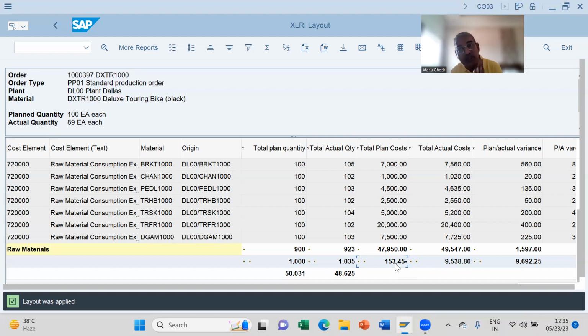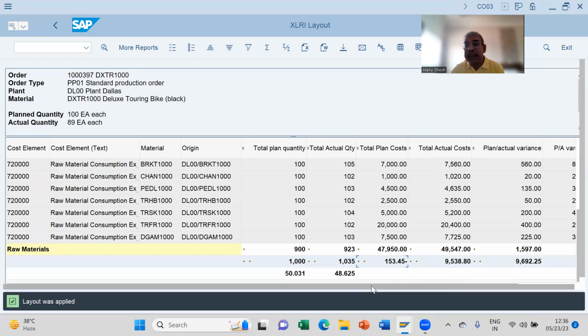But here it is not 0. It's a little towards the negative side, small, which means that I have valued my finished goods, the standard cost of the finished good, slightly above what it should be. It is slightly overvalued. Okay. Now, as long as it is small, it's no problem. But if it's a big amount, then you are not getting the actual variance because you have overvalued the standard cost of your products. So ideally, it should be 0.